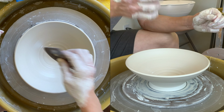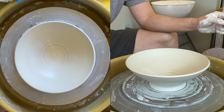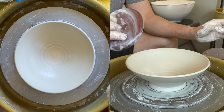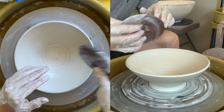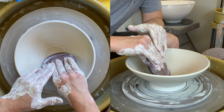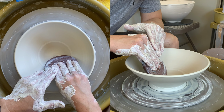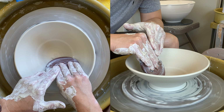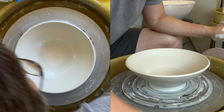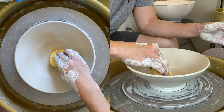You have this kind of rib to push it, but I have my own design of the wooden rib that is in the circular shape, and this is very, very good and very easy to use. Just compress on the inner part slightly. And then we use a sponge to remove the water.